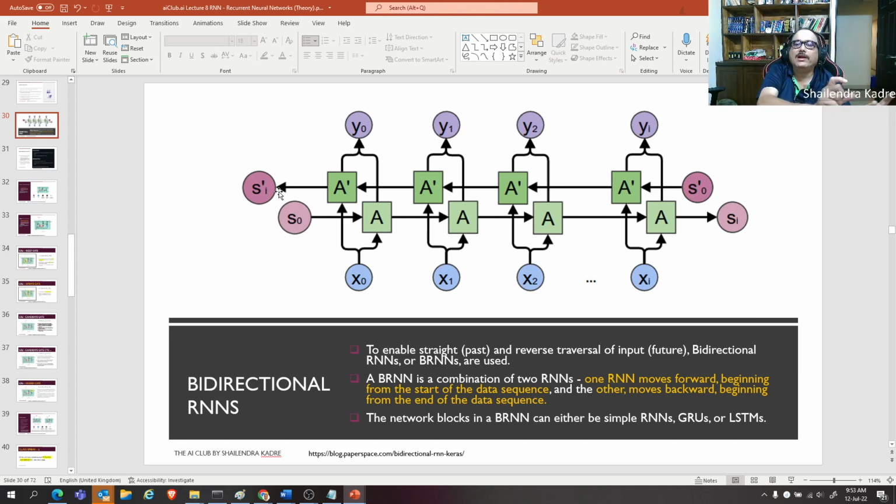And why do we do that? Because sometimes what happens, suppose we are giving A to Z, and we have done encoding up to C, and then we are giving word D, and word D is dependent on some X, Y and Z. Suppose word D is dependent on Y and Z, then if you don't supply Y and Z, it won't know the context, so it will do wrong encoding. So we supply reverse also, so that while encoding the initial part of the sentence, your neural network knows what is there in the end also.